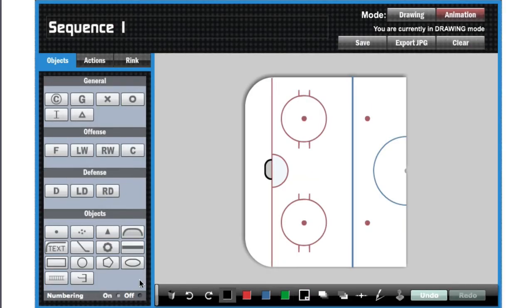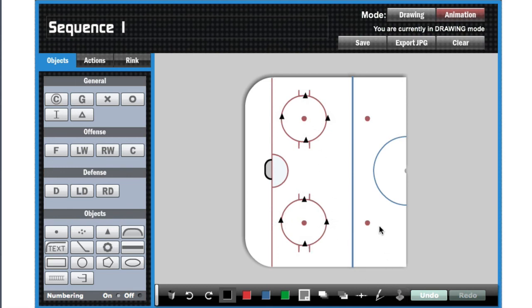So next we want to show you the clone object tool. What we're going to do is set up 4 cones on the circle. Maybe we're doing a skating drill around it. And we're going to hold down Command on a Mac or Control on a PC, and we're going to enable the clone drawing tool. So simply click on it. You can see it's enabled now. And while these are still highlighted, I'm going to click and hold and drag to the other circle. And you can see now we've duplicated these 4 objects right to the playing surface.